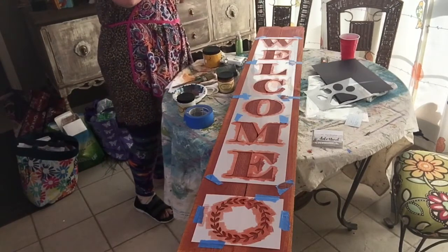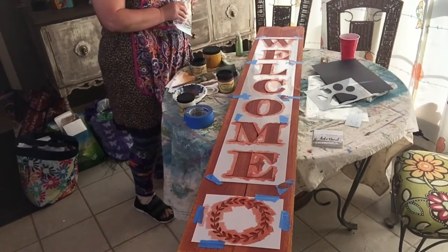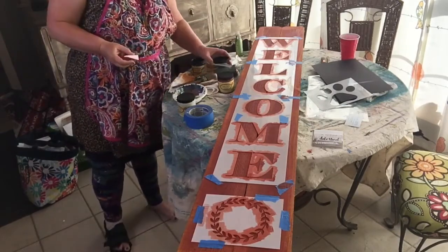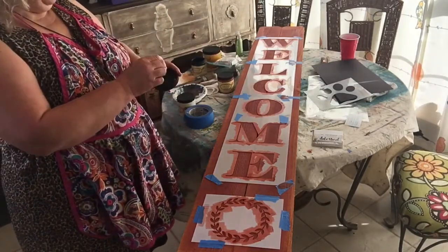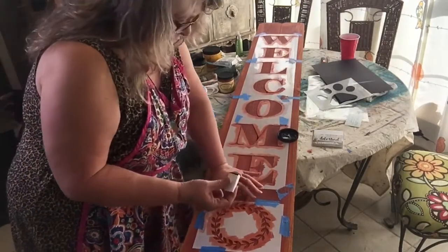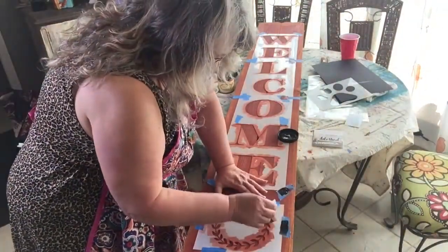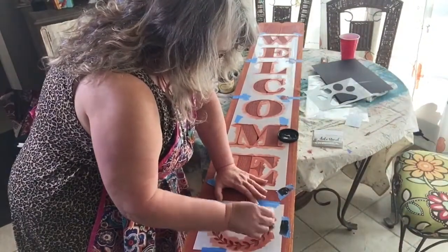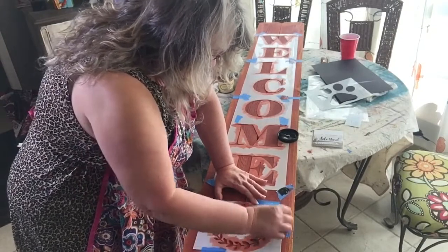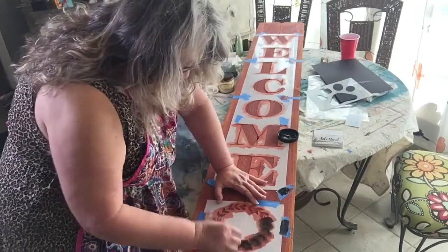Now we're going to put on the caviar. There's quite a bit in the lid, so I'm going to stick with that. Normally you would want to let that bottom layer dry, but I have a ceiling fan going above us. It's been a little while, so I think it's dry enough. We shall see. I'll hold this down, offload. It's better to do 2 or 3 thin coats than to go on with one heavy coat here. So I'm going to keep that in mind.